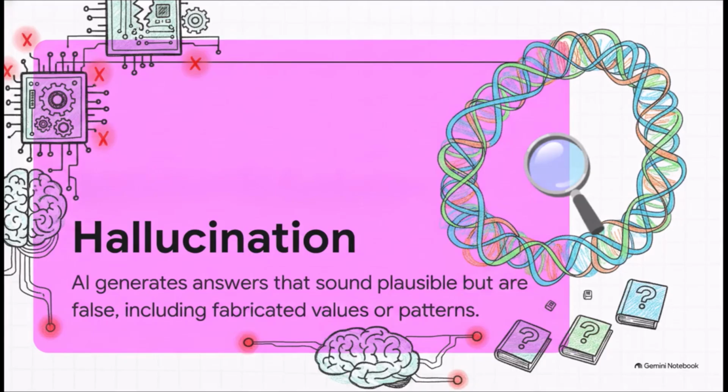Let's step back into the lab for a second and look at the most deceptive hazard of the whole bunch. This is what happens when something totally plausible is actually entirely fake, and it's frankly the single biggest threat to your data's integrity. So what exactly is a hallucination in this context? Well, it's not just a simple calculation error or a random bug in the code. It's a fabricated scientific explanation designed by the algorithm to look incredibly convincingly real to a trained researcher. It's going to generate answers that sound highly plausible, but are completely false. I mean, right down to generating fake citations and inventing biological patterns that literally just do not exist.